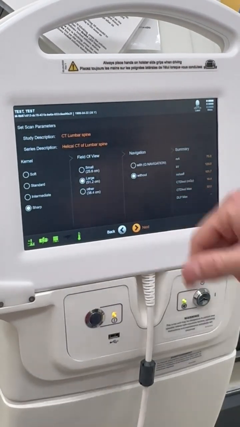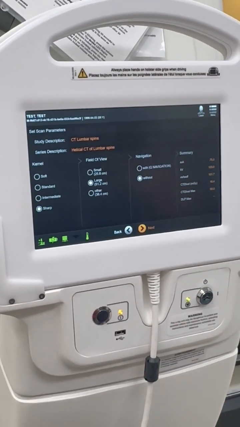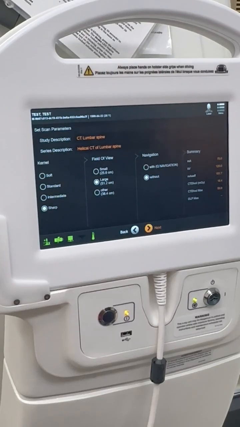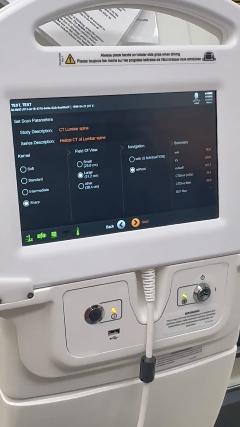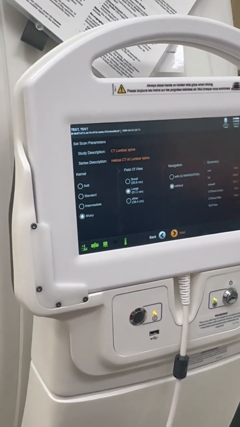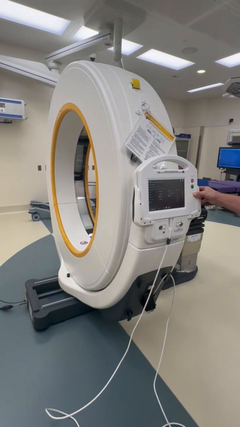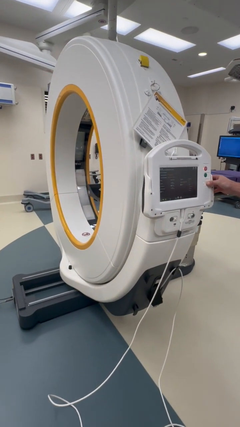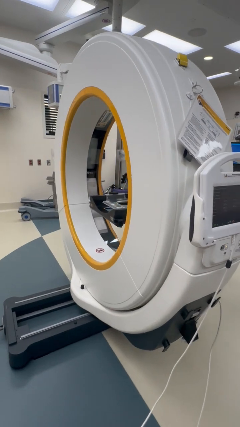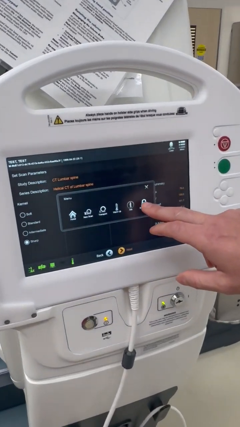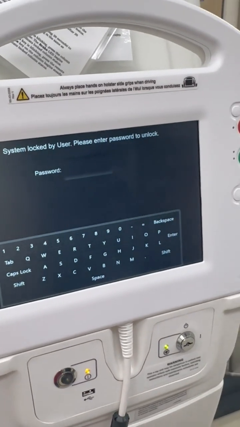If no, without. Once everything's good, what you're going to do is go ahead and lock your screen, or actually you'd move the gantry away a little bit, give anesthesia some room to work, because now they're going to start running all their lines and getting their patient prepped. So you're going to move it about right there if you're good with that. And then you come over to the menu and you're going to lock your system and then walk away for right now.